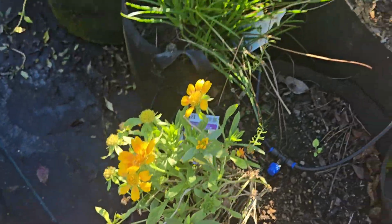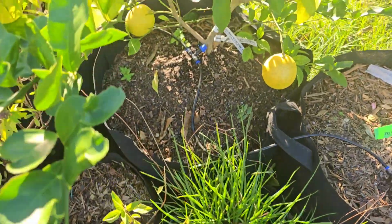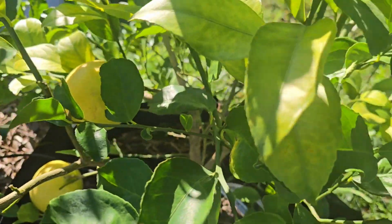Here we go. We got our blanket flower down here. Remember, she was the discounted struggle bus. Also, we got a bullbine right here. And then we got our lemon tree. Yes, our Meyer lemon. Got some nice ones on here.